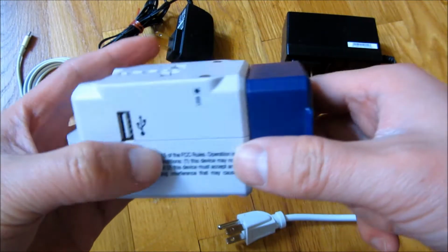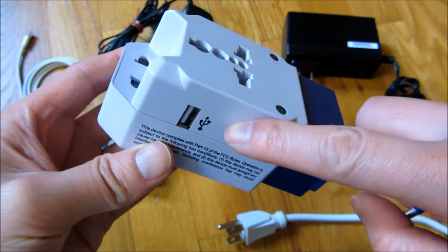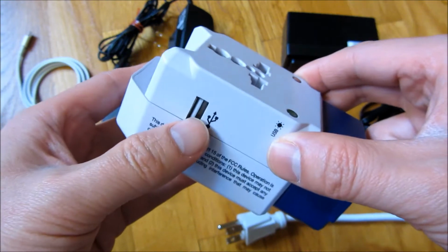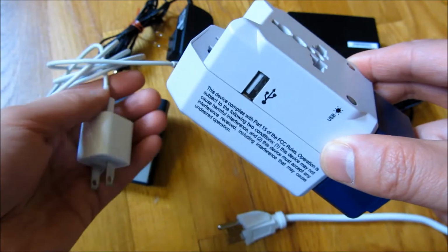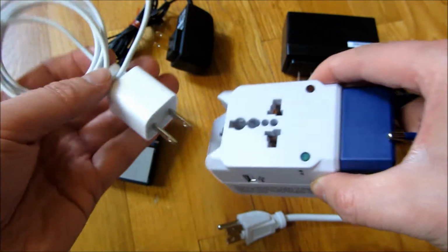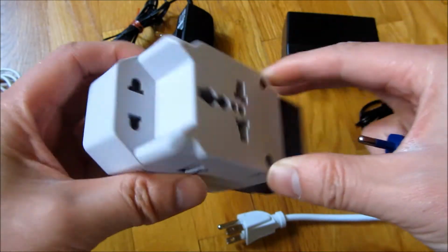Now I do want to show you the USB here. Now the USB is somewhat limited. It'll charge a lot of the phones, but not often a lot of the tablets, because the tablets might be 2.1 amps. This one supports 1 amp. However, oftentimes you'll have an adapter here. So this is for an iPad, iPhone, and you could simply plug it in basically to the main outlet.